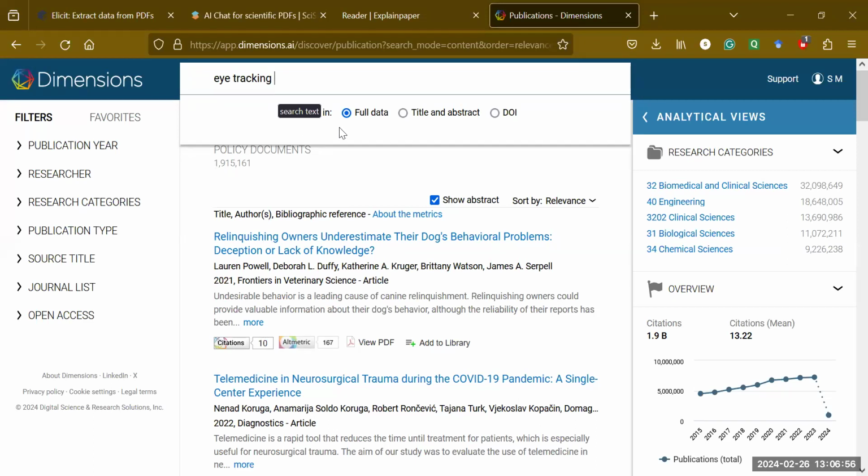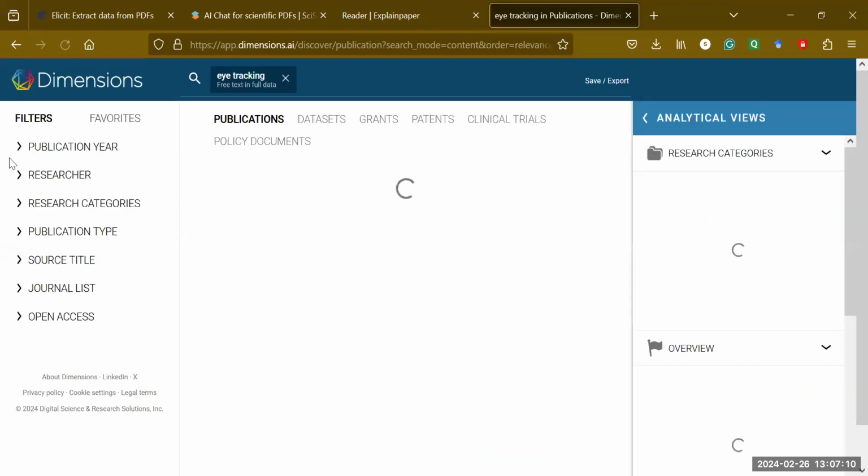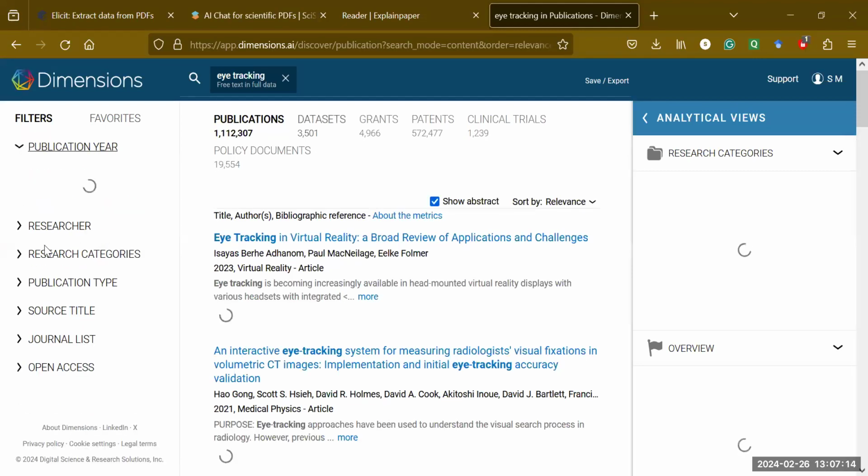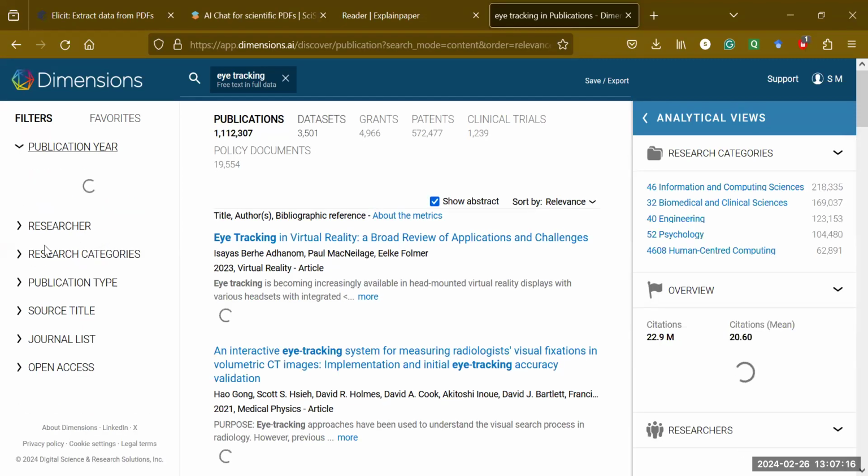Here, there are options in which you can search the full data, title and abstract, or DOI. So I will go with the full data. Once you have given this information, the filters you can use here begin with the publication year.